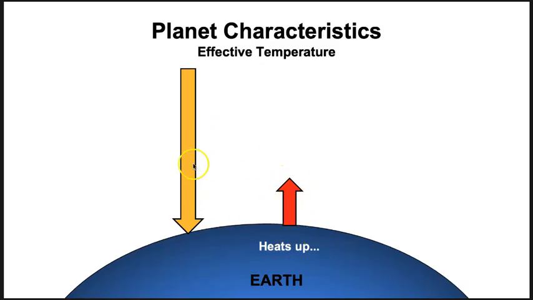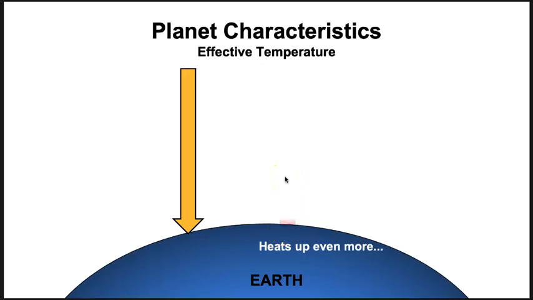So if the energy coming from the sun is more than the energy that the Earth is losing back out to space, then the planet warms up some more. And if the planet warms up some more, it can give off a little more energy, but they're still not in balance. The energy coming from the sun is still more than the energy the planet is losing.